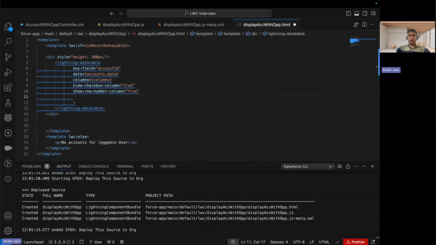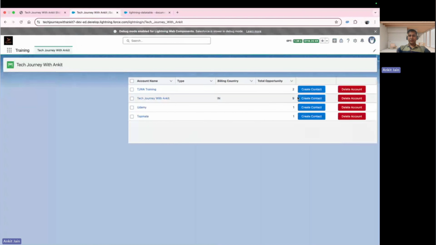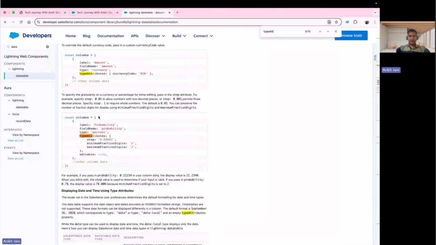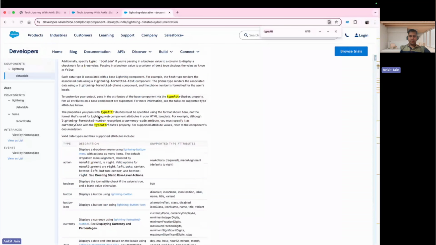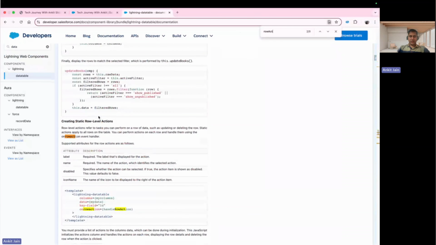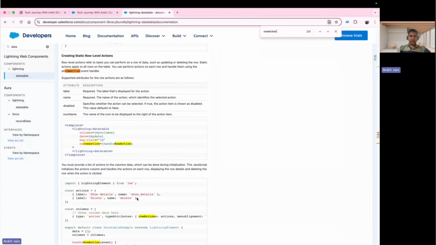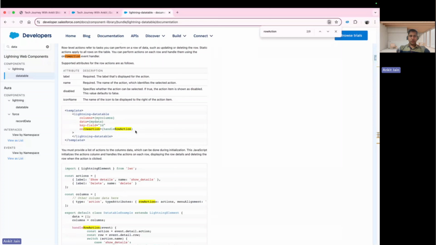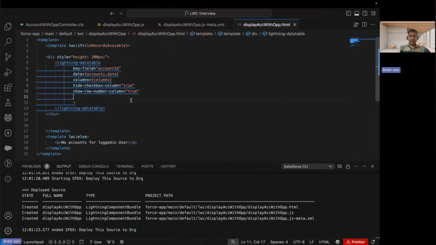Now the next thing that I want to define here is the actions for each row, right? When the user clicked on this particular row, I want to execute the action. So whenever you do have again that kind of a requirement, you can come here and look for the row action, right? This is how you can go and define the action for each row. So again, I am copying this code from here to go and define the action for each particular row, putting up here. So whenever we have to take any action, basically this method will execute.